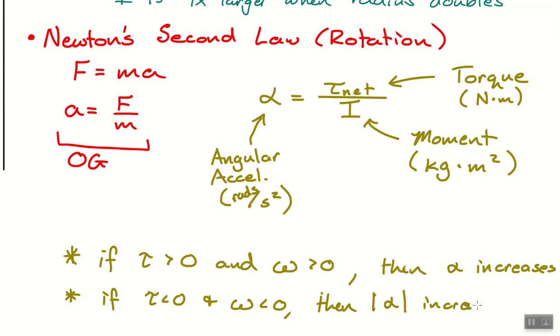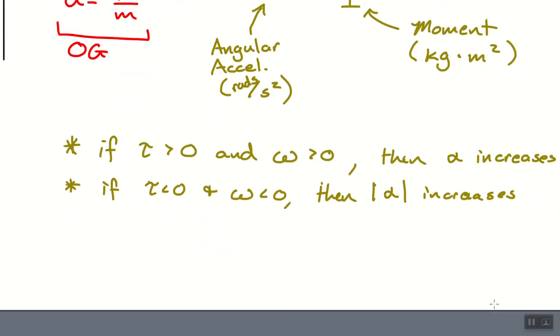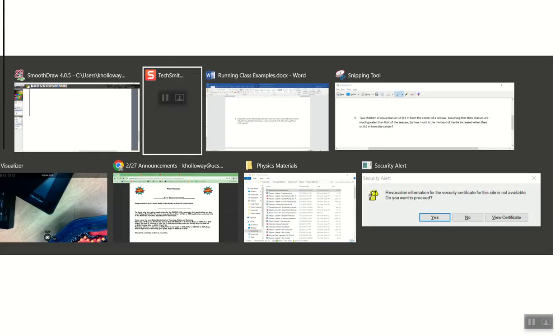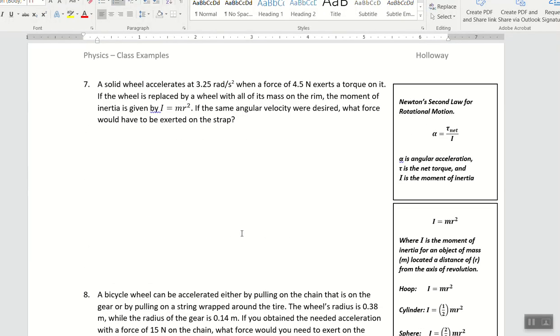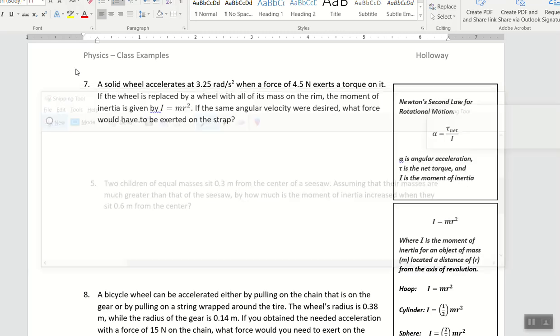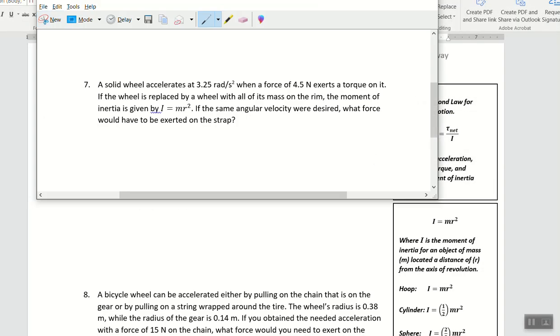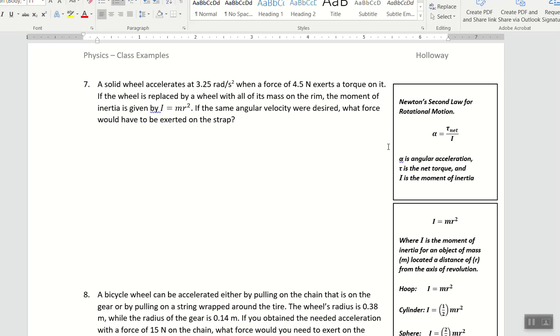Cool. All right. We have 3 minutes to get a problem set up together, and I'm going to give you one problem for your homework tonight. So I want us to look at one more problem together. We are going to start number 7 together. And when I say start it, I'm pretty sure that all we're going to do is get our knowns and our find and our equation, and I'm going to leave it wherever we stop. Okay.